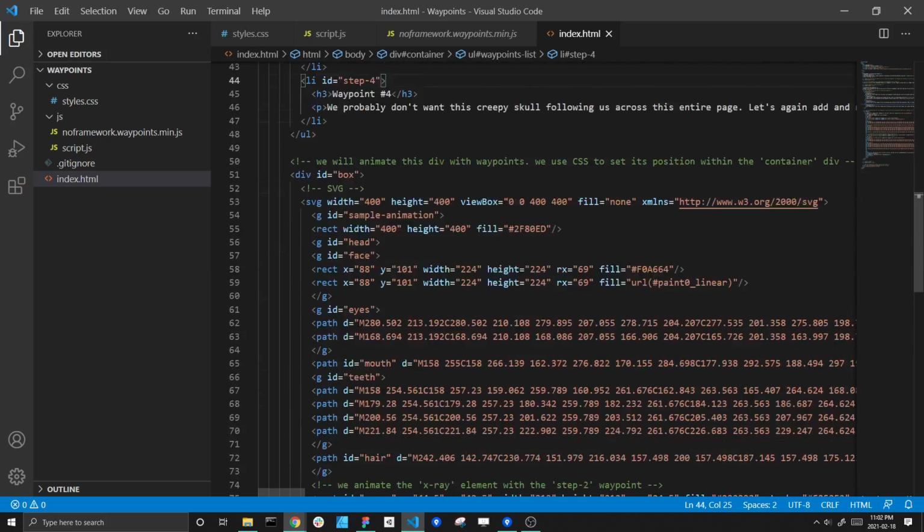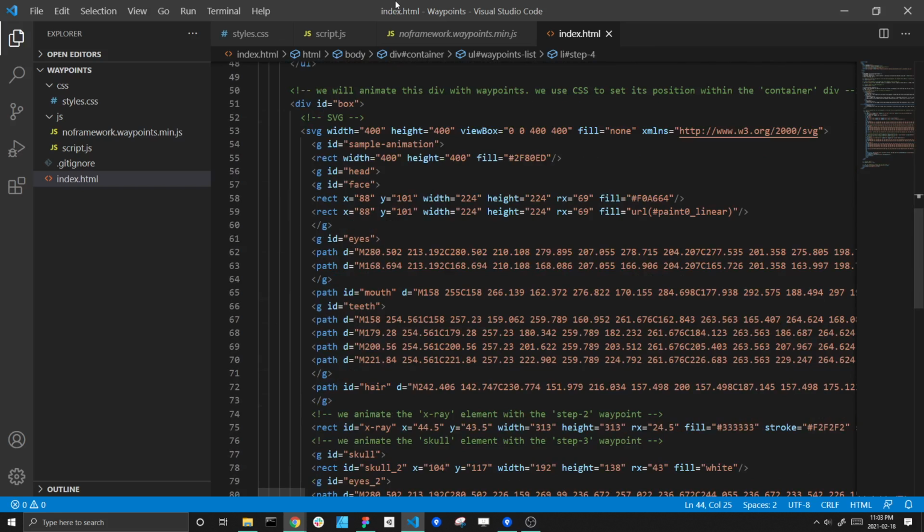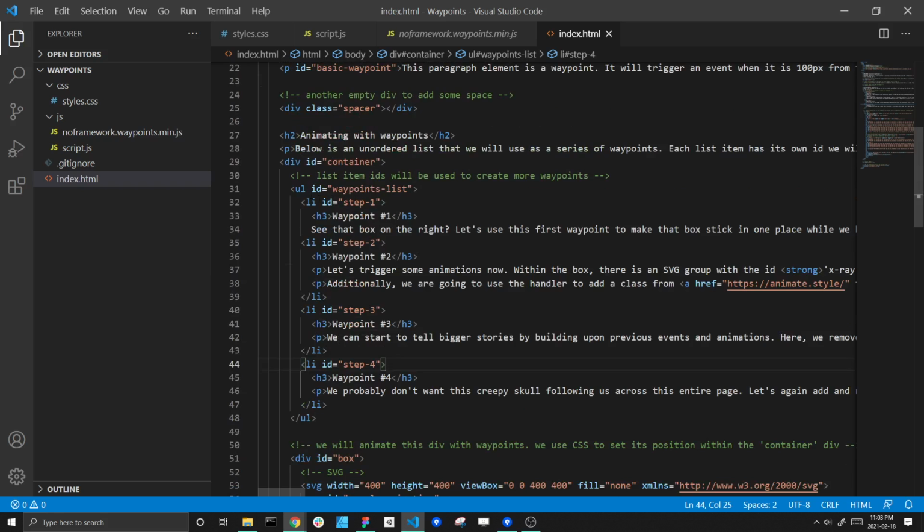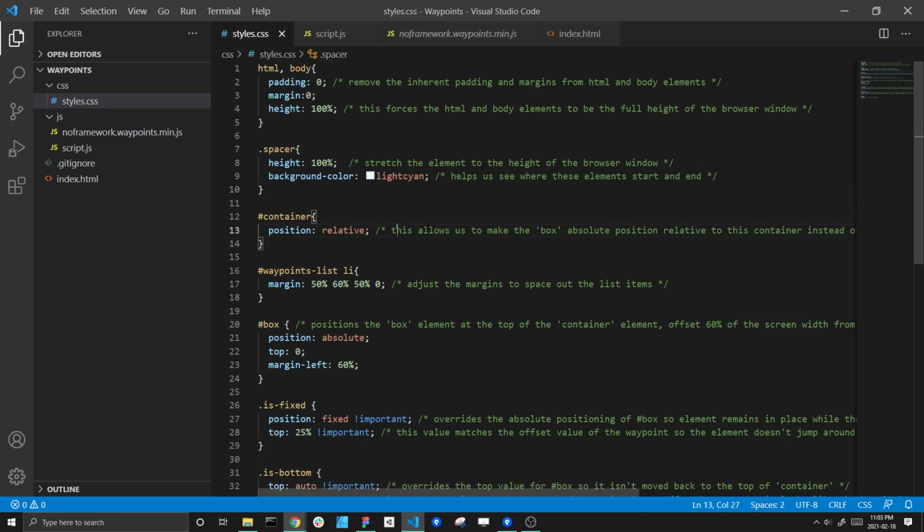First thing I'm going to do is actually, if you'll notice here, I've got in my CSS file a few properties already listed here just to set up my page so things are in the right positions. So I talked about this spacer class I already had.